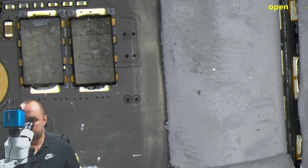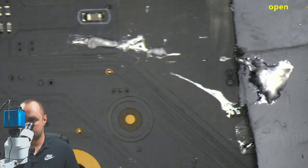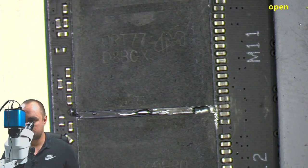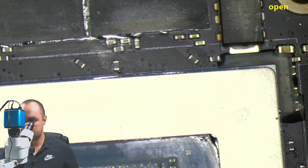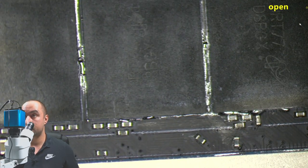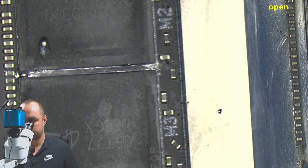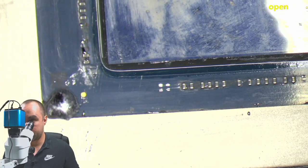So here we have the board and also the thermal pads. So let's start from the GPU area. We have the RAM chips from the right side of the GPU. As you can see, liquid metal is between the RAM chips, so under the RAM chips is probably a lot. And here also the GPU area.